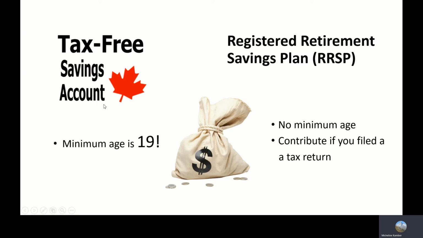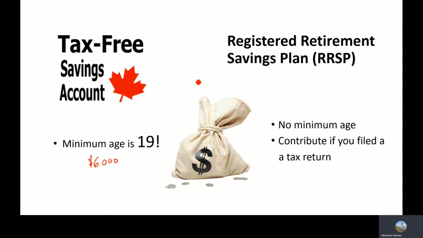A tax-free savings account is another great idea. And you can get one of these as soon as you turn 19 years old. So I hope that if you're not 19 yet, you do get one as soon as you turn 19. You can contribute up to $6,000 a year. Now it changes every few years, but so far in Canada it's $6,000, and all the interest you earn on that money will be tax-free. So that's the big advantage of these savings accounts.